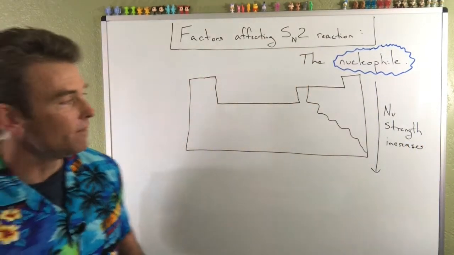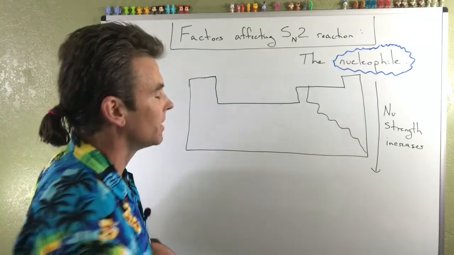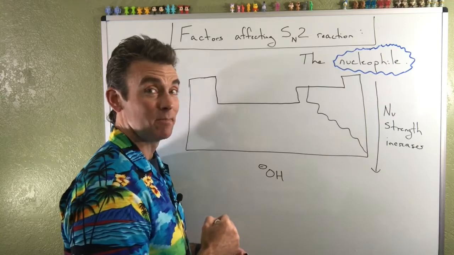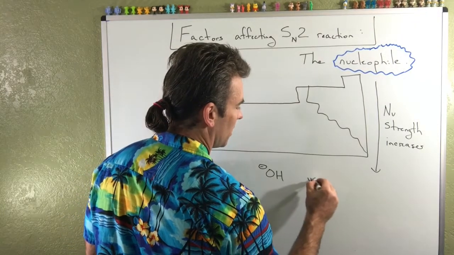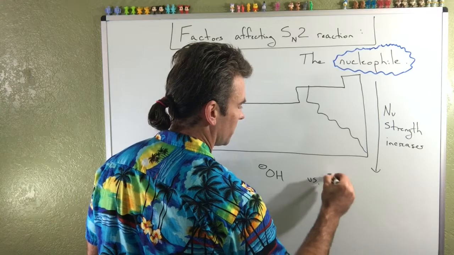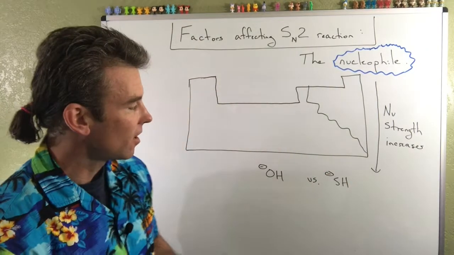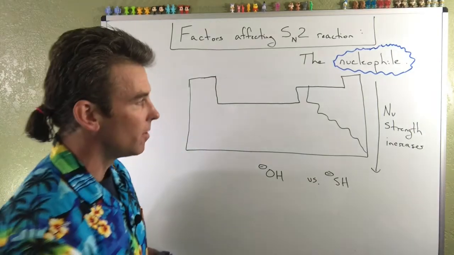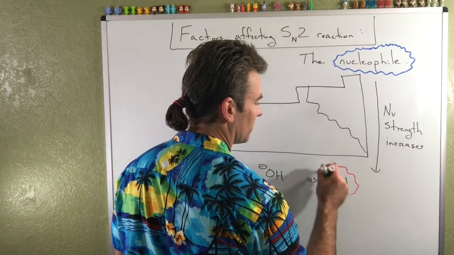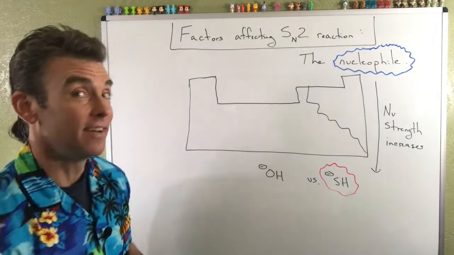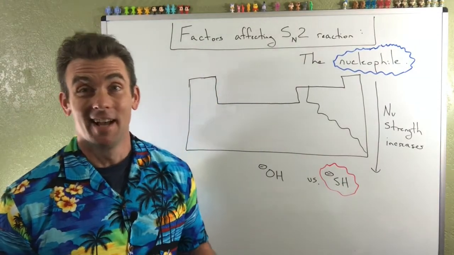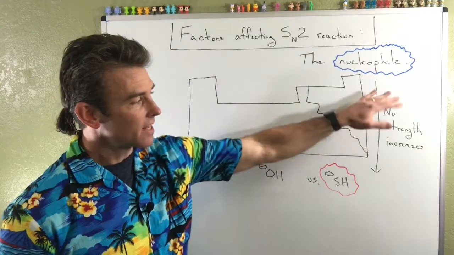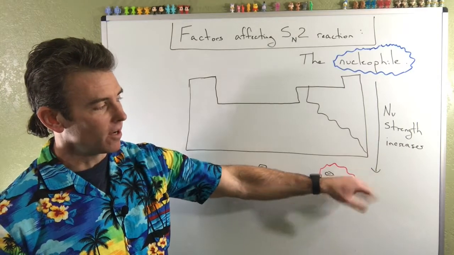So, for instance, if you were looking at something in the same family, like let's say OH minus, which by the way is a spectacular nucleophile, versus SH minus. The fact that we are deeper in the same family for sulfur is going to make this guy a much better nucleophile than OH minus. But again, that's a relative rate kind of question. Both of these are great nucleophiles. And so that's something that I use as a way to understand that.